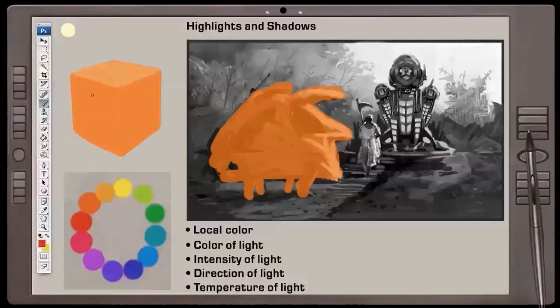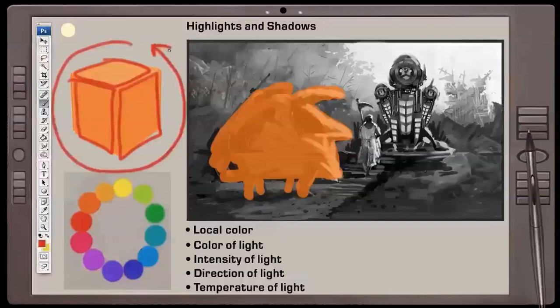There are going to be three different values, and those three different values are also necessary to create the illusion of a three-dimensional form. So you're going to have a light value, then you're going to have a middle value, and then you're going to have a dark value for the shadow. So you have three different colors, and you have three different values, which create the illusion of a three-dimensional form.